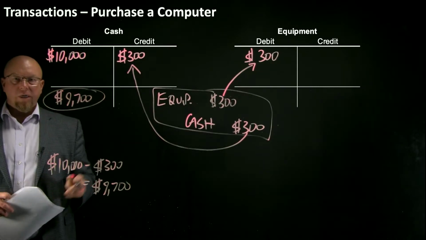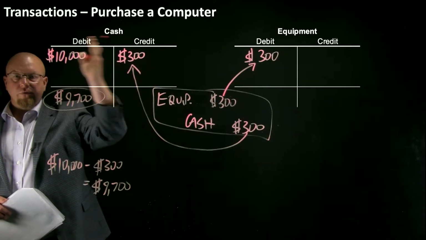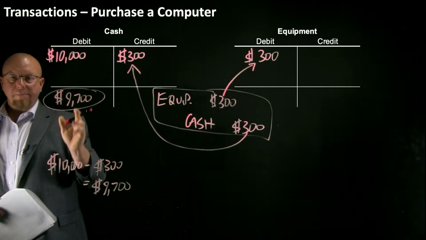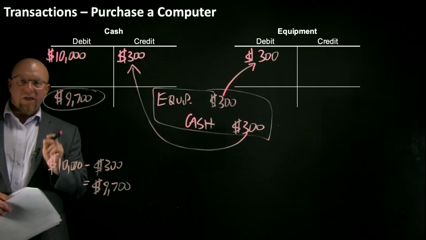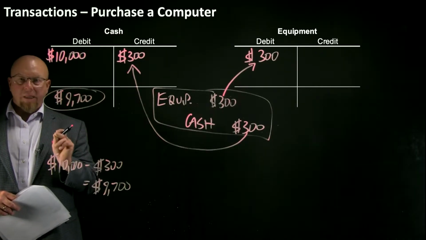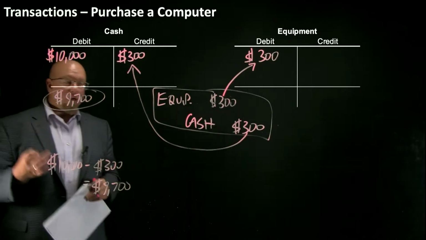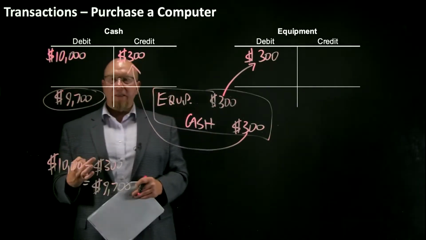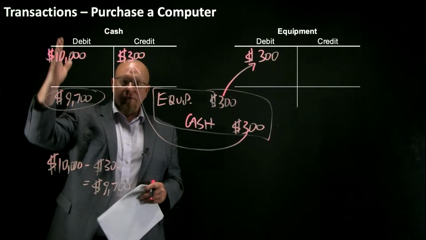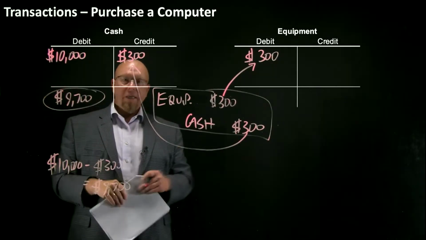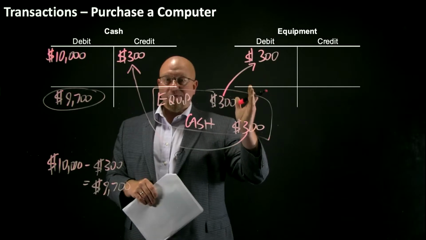all you have to do is subtract your credits from your debits, and the net balance of this account is $9,700 debit balance. That tells you you have a positive cash balance, because the normal balance for an account is whatever balance makes it positive. It's normal for this account to be positive with a debit. It's normal for this asset to be positive with a debit.